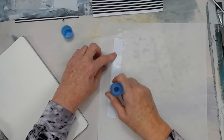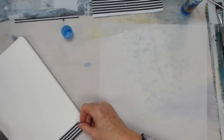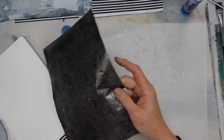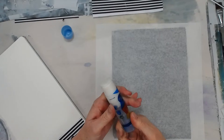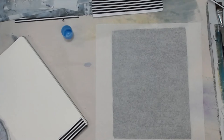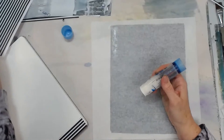Oop. Butterfingers. Get that right on the bottom. Now this one will hold up to the glue stick because it's on deli paper and it's acrylic paint. So that one will let me have my way with it. You need labels. This has been altered. All right, I alter.